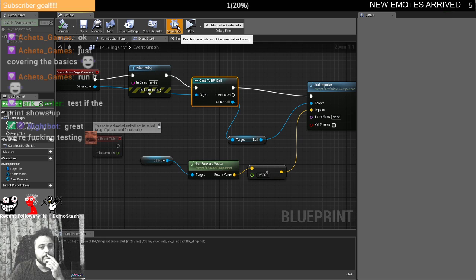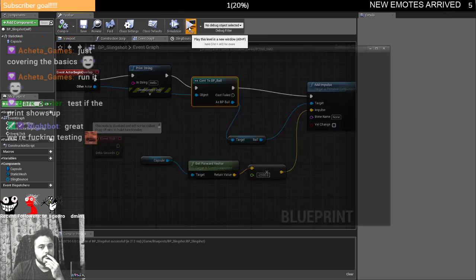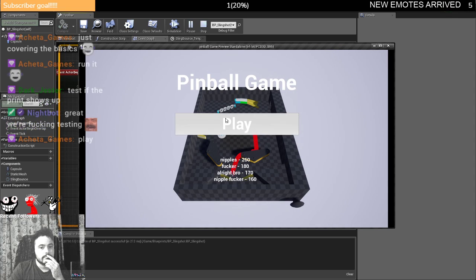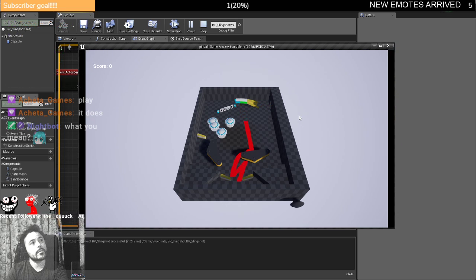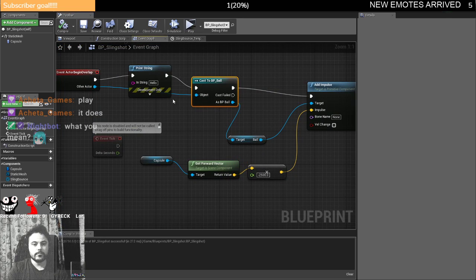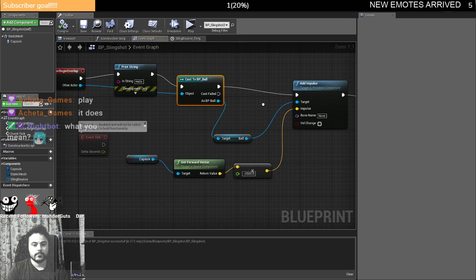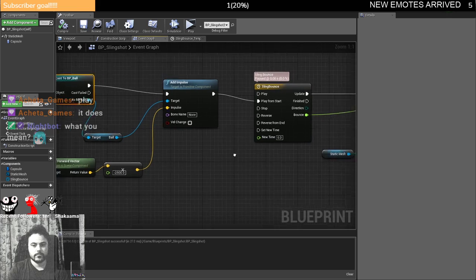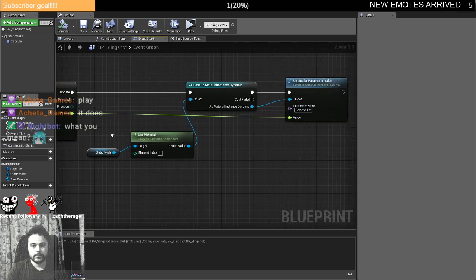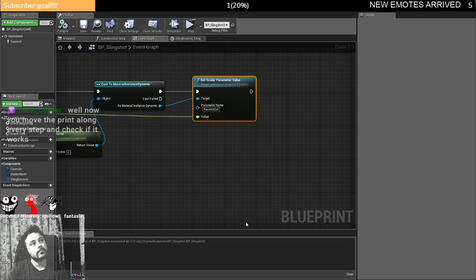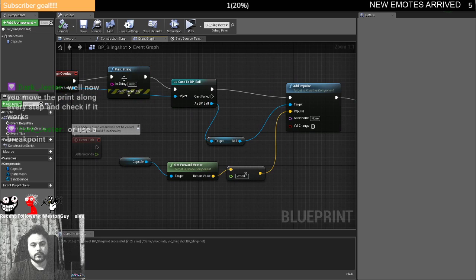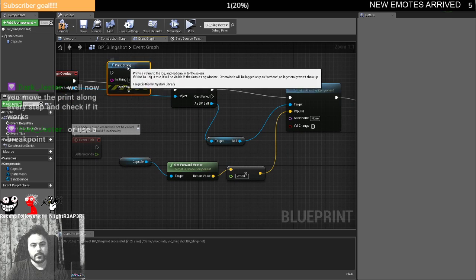Test if the print shows up. What, simulate? Oh, I see what you mean. Move it to every single one of them?